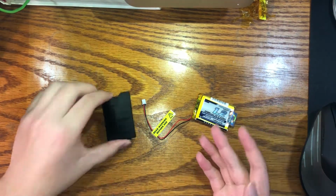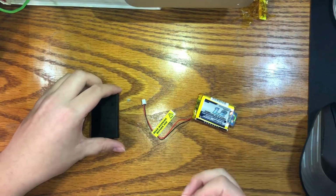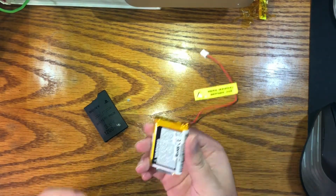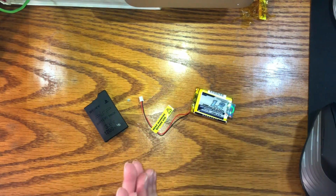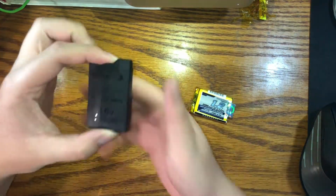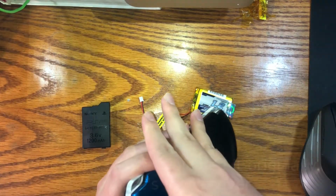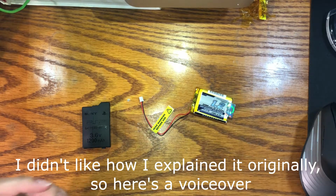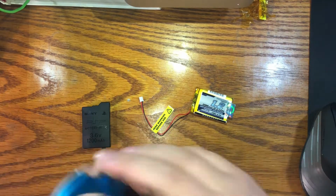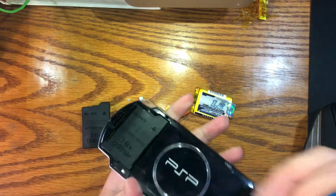There's not a lot of information about this quote-unquote mod going around. There's only a couple Reddit posts, pretty vague, that don't go super into detail, and the single YouTube video I found that actually demonstrated how to do this was in Turkish and very low quality. So hopefully this tutorial will help you replace the battery, because there's not a lot of good aftermarket batteries out there. Most aftermarket batteries you'll find for sale online are mislabeled. Most of the mislabeled batteries claim to have 2400 milliamp hours or 3600 milliamp hours, when it's not physically possible to have a battery cell of that size fitting into the footprint of a PSP battery.